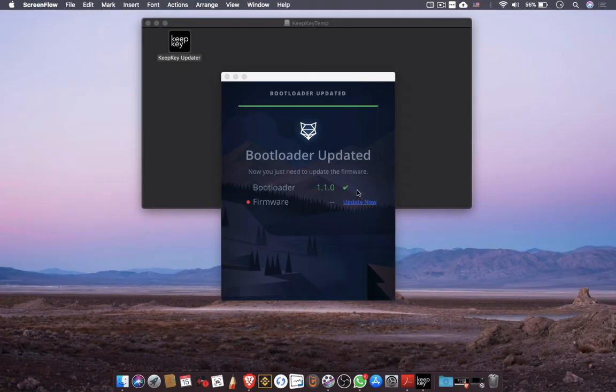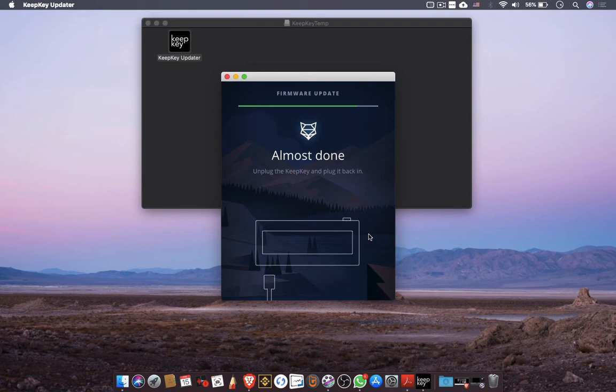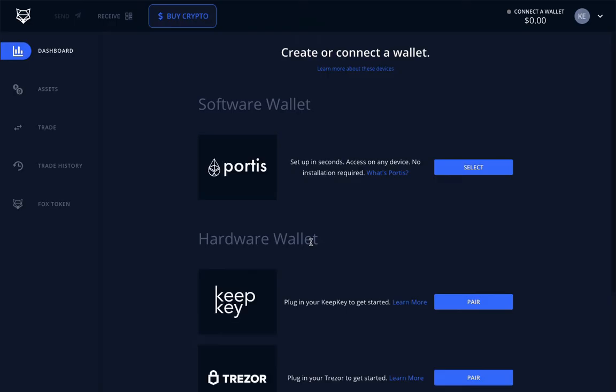Now that is complete, the next update will be the firmware update, and in this update you just simply hold the button on the side of the device until you get a confirmation check. Then you unplug and plug back in the device, and the update should be completed in no time. Now once all of the updates are complete, we head back over to the Shapeshift platform to begin pairing our device.